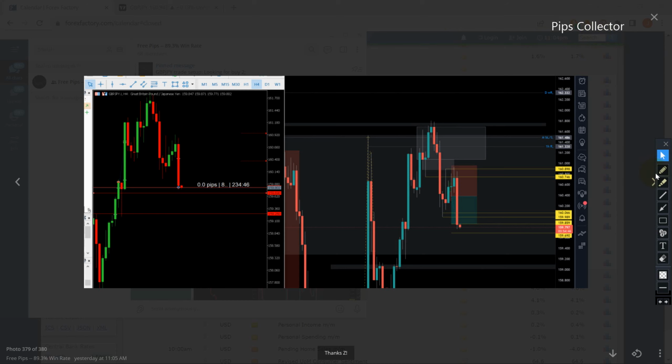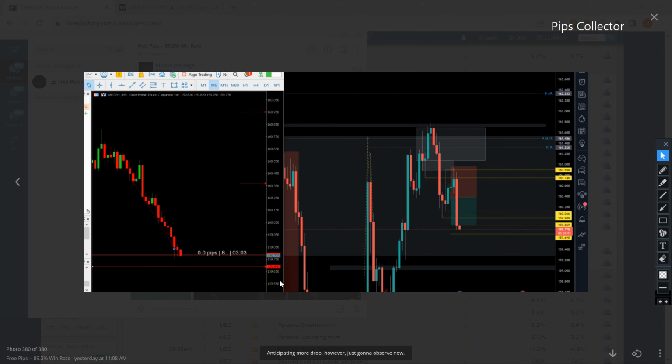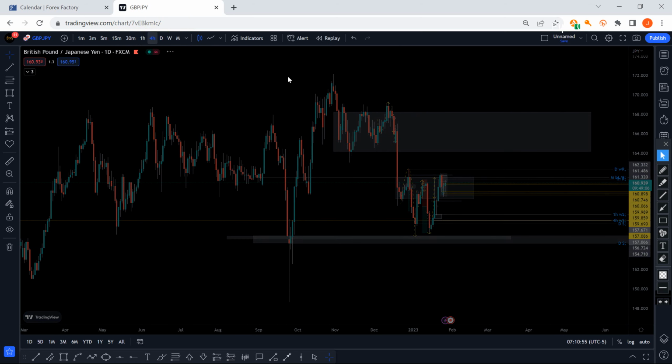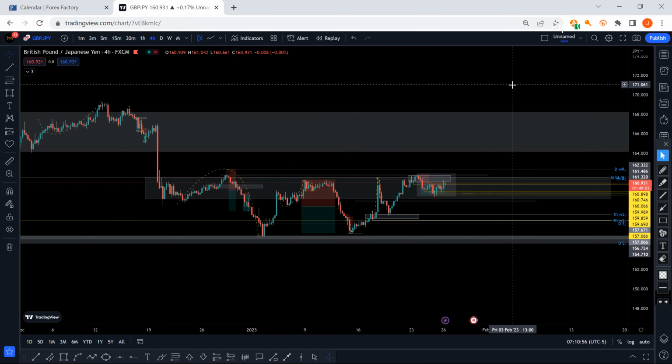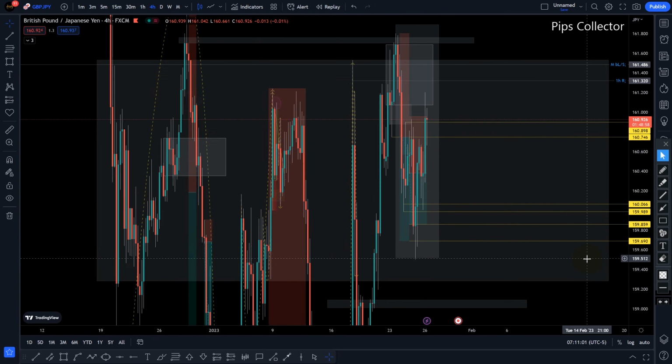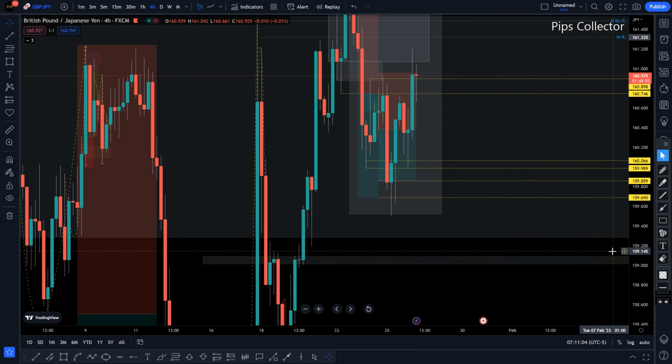Let's look at this technically. This is where my ultimate price, which is 159.690. Now let's look at the chart on the 4 hours time frame, and let's expand this. Okay, now if you look at this critically, this is where I took my first TP. This is my ultimate TP. And what did you notice? Price came down to the ultimate TP and retraced.